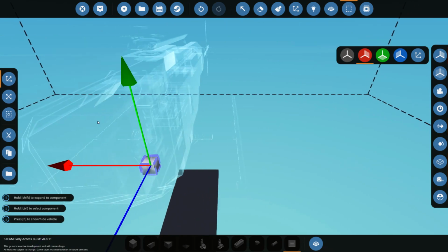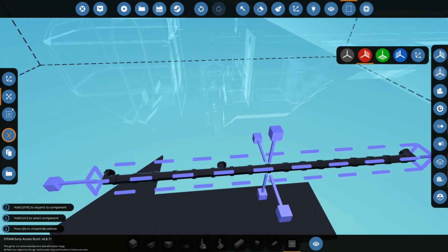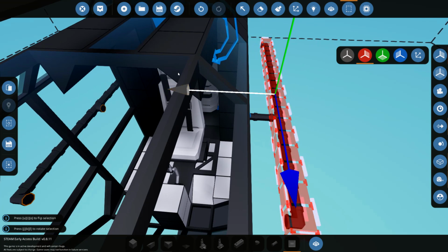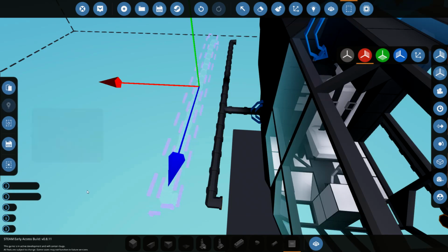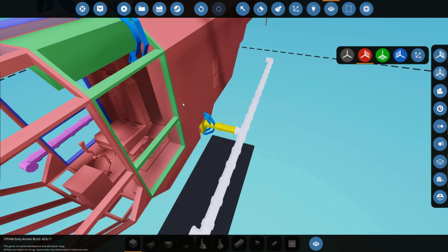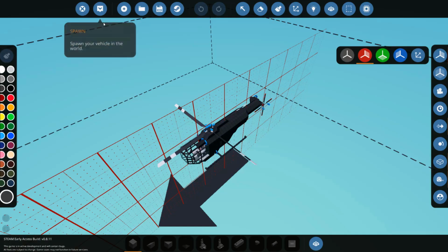Let's grab them and move them in. Here we go. It'll be easier grabbing them than building them again, so I'm lazy. I will do that. There we go. Cut it. Move it inwards. Paste it. Go to the other side. Flip it. Paste it. Go backwards a bit and cut it. There we go. And then merge these dudes together. There we go. Merged and merged. And then spawn it in. See what happens. Yeah, it's interesting, isn't it? It's an interesting little vehicle.